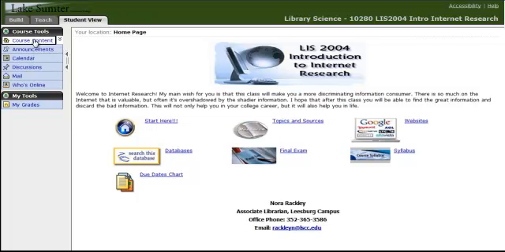This icon always brings us back to the home page. The home page contains the different learning modules. You can go across and do the learning modules in order. As we go through this video, we will talk about all of the other icons as well. Let's look at the first module, Start Here.